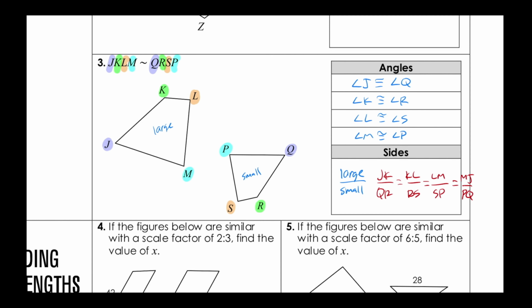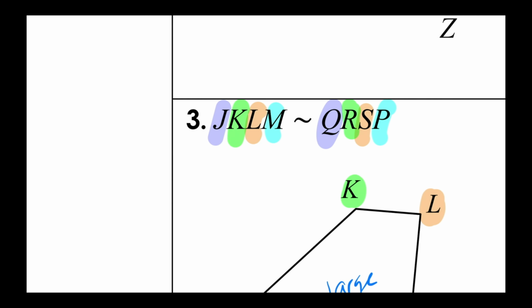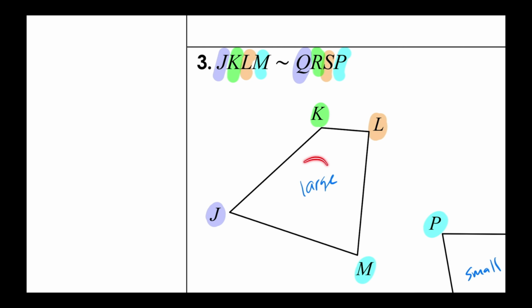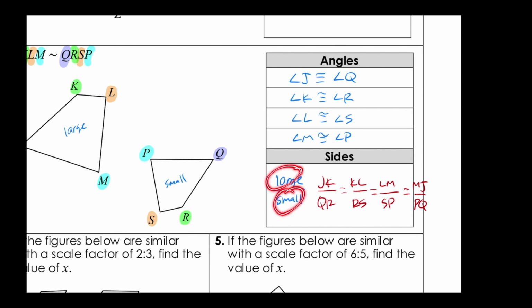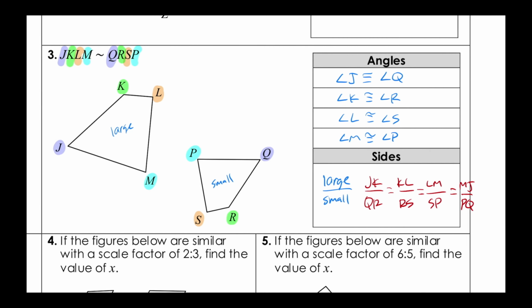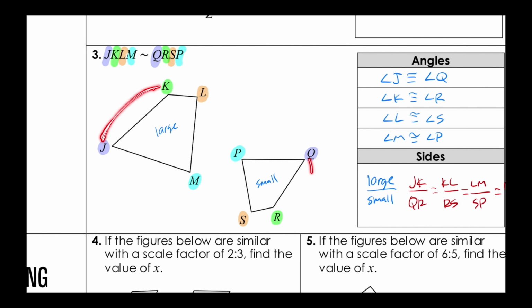Then the question was asked, okay, then how do you know how to put this in that order? And I said, okay, well, this is first, and that's the large one. This one is listed second, so that's the small one. So we're going large to small because of this order. This one's the large one. This is the small one. And so that's why I put large on top and small on the bottom. And then I just create my sides. Remember, we make ratios comparing both sides, the large side to the small side. So I just picked purple, green, purple, green.